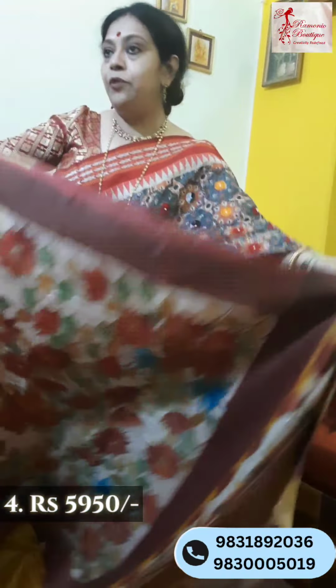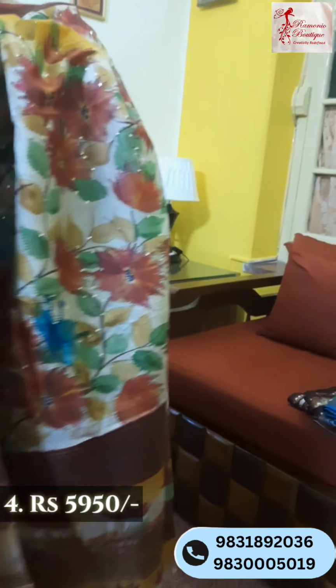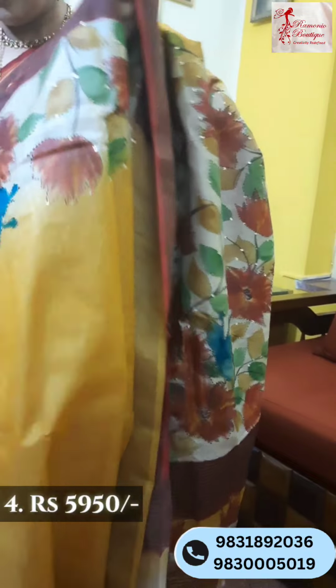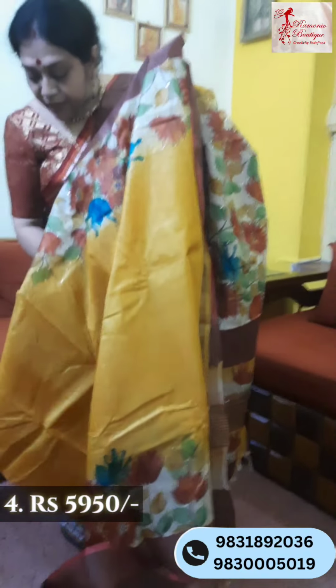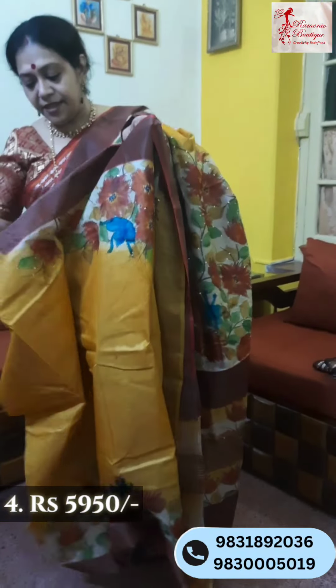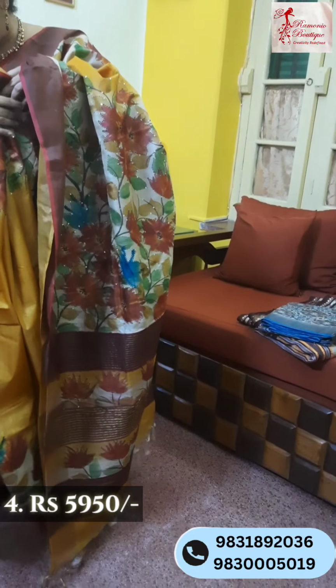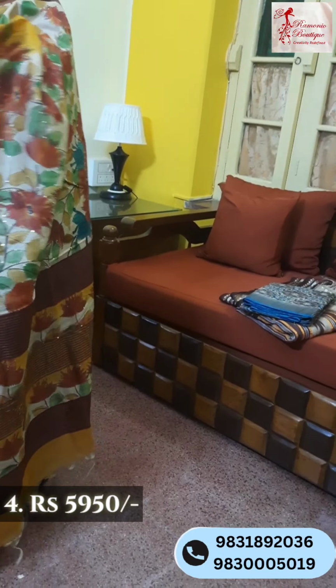So this is the achal portion, zari border tassar, yellow zari border tassar. Just see, acid painting is there. Let me drape this in. Acid painting is there. And then we have done the intricate katha work. Outline katha work.